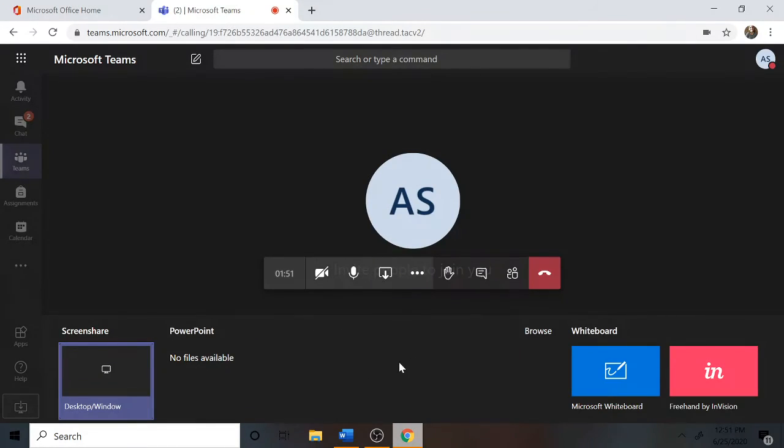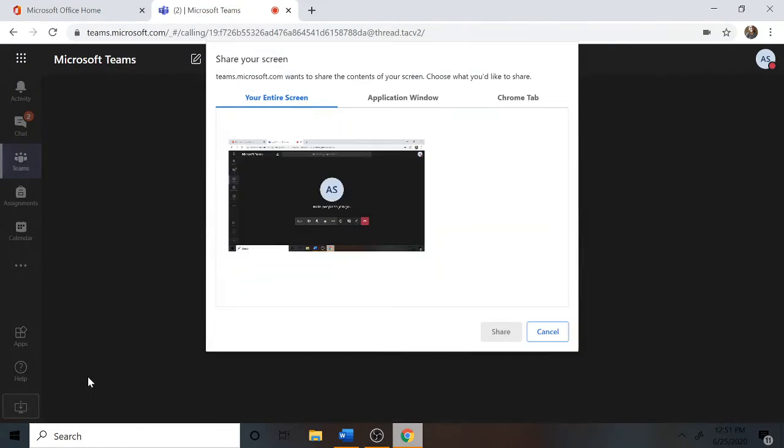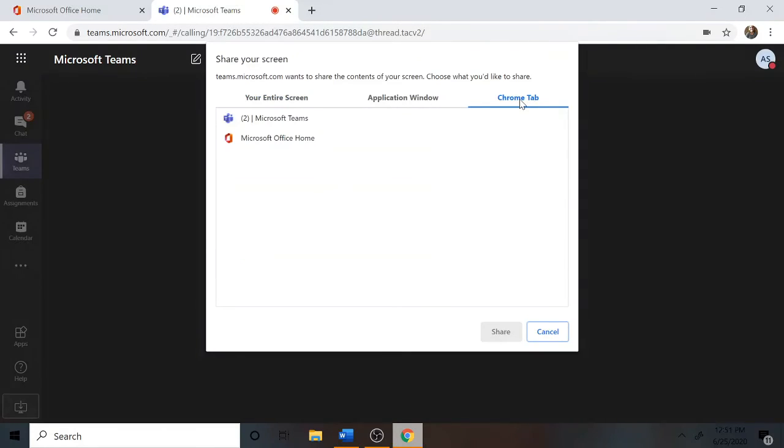All right, and you can choose a couple of things. If it's from your desktop, that just means a website that you have open. Or if you had a PowerPoint or a Word document, you could choose that. I don't have any PowerPoints open right now to choose. But maybe I have the assignment open on Unified Classroom on the computer that I want to show people. So I can go here. I might need to kind of click around for it. I kind of have things open in Google Chrome a lot. But I can say, hey, I want to show this screen right now.